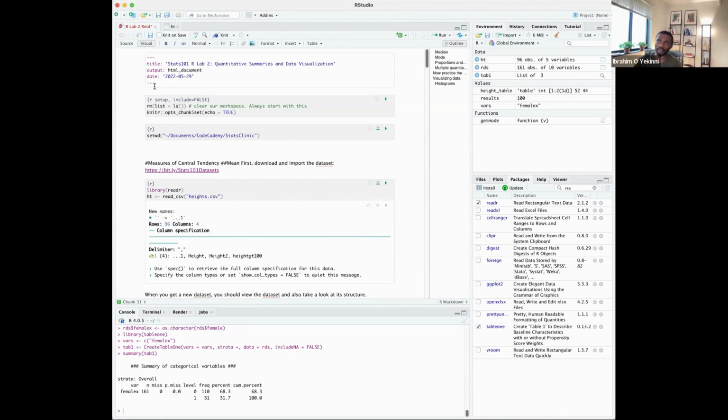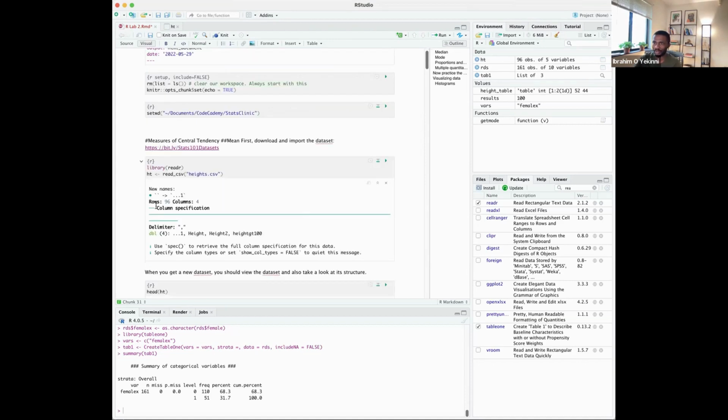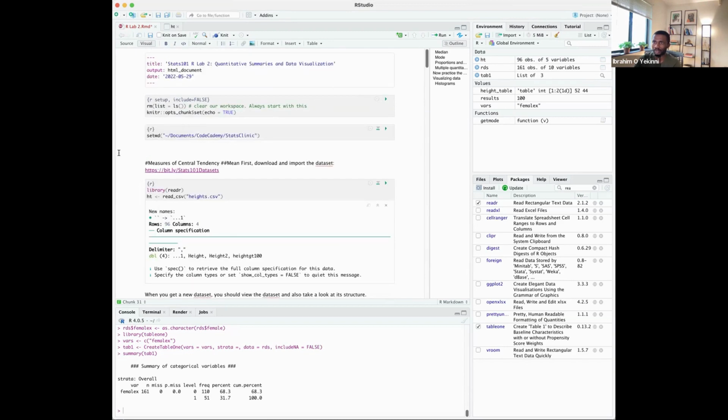So now we can start. If you've not downloaded RLab 2, that's the document we'll be working with. I think Dr. Abioye is going to share a link that you can use in downloading so that we can start. So let me see if I can also, I have the file and I can put it in the chat as well.